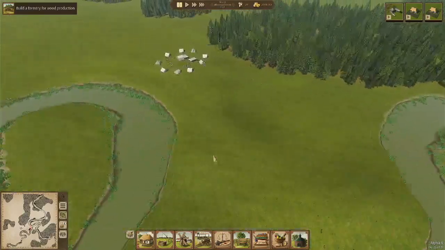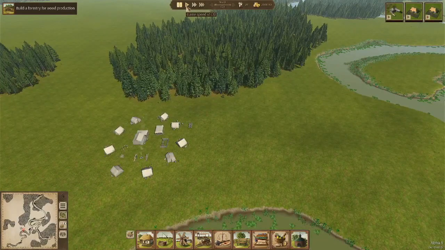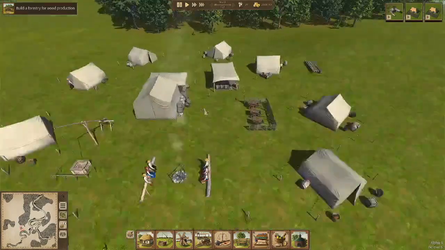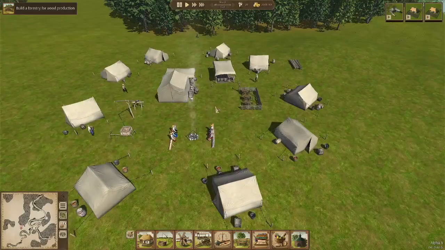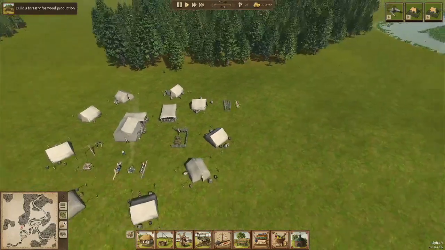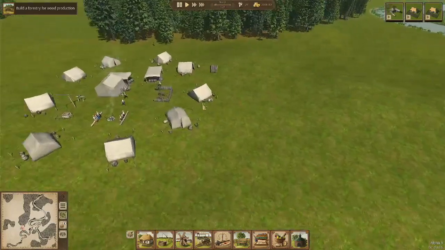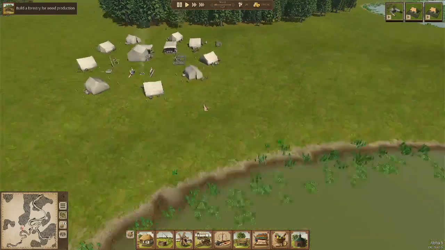So, now that we've got two houses, and they can start doing that, I'm going to start letting time go forward. And that'll let some people start going. Okay, great. There they're off. There they go. Collecting all their stuff.